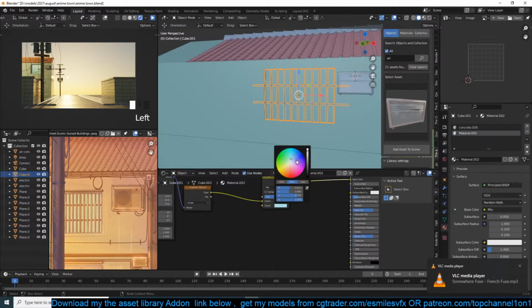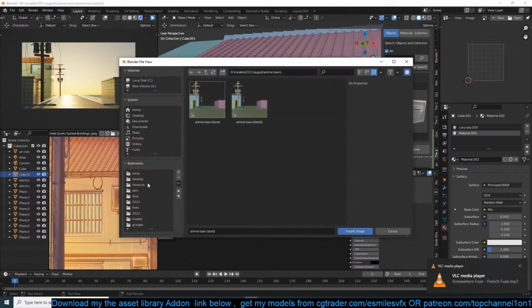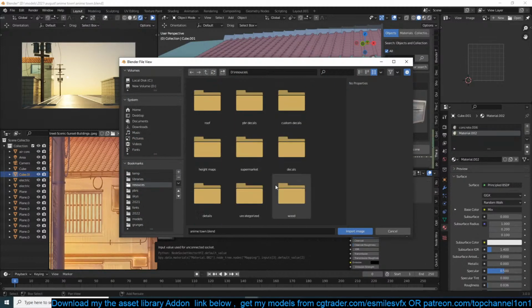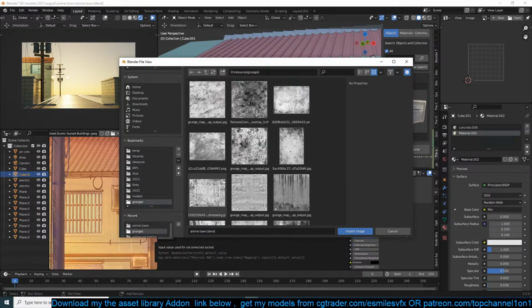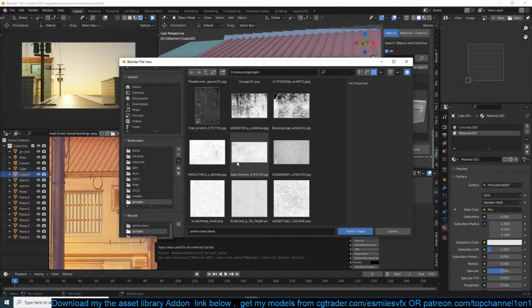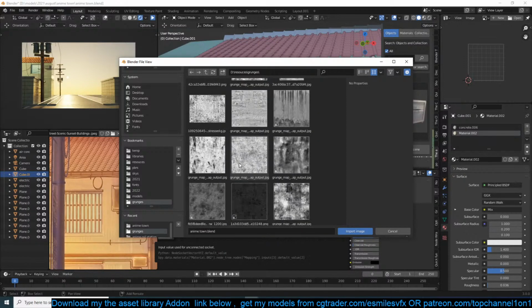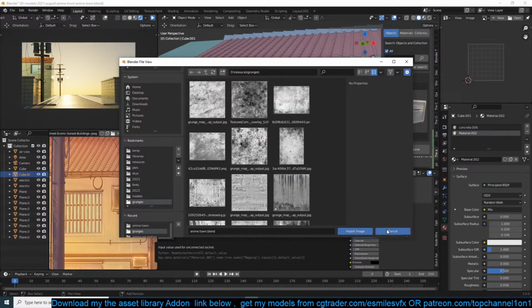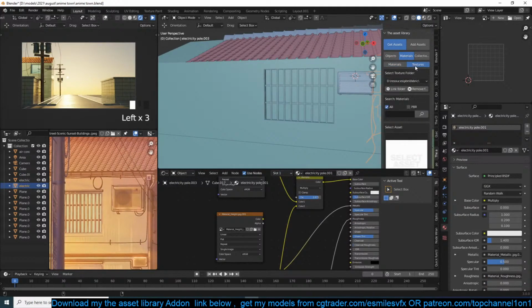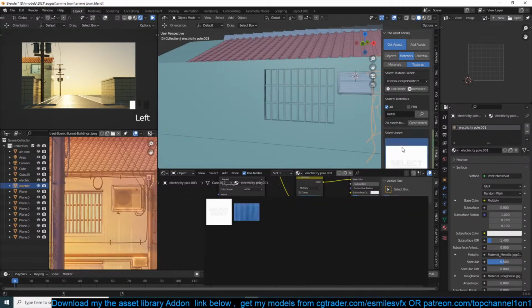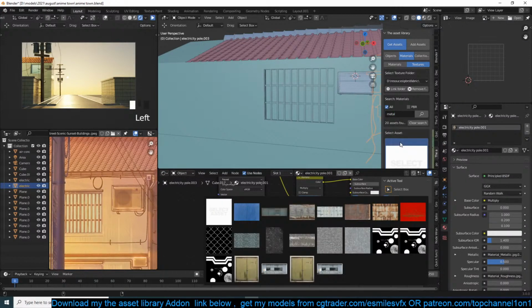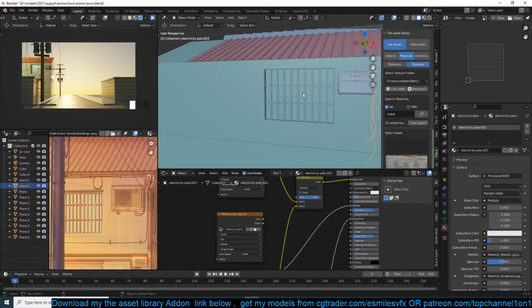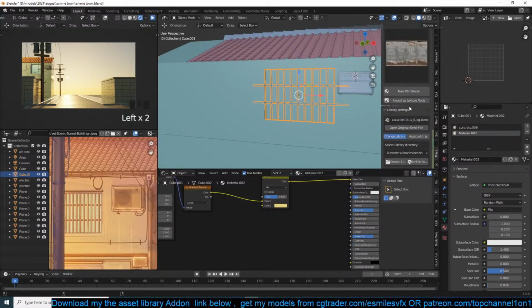Let's grab another material. Let me also get a grunge map here. Resources, grunge maps. I want to get something like... let me just search a metal texture. Let me get something like this and use it in here.